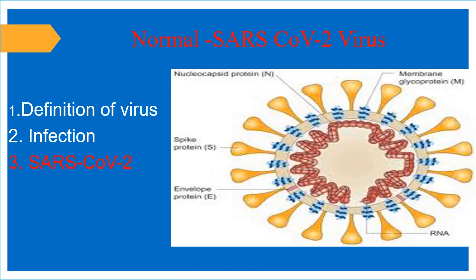SARS-CoV-2 is a positive strand RNA virus which is enveloped by a lipid membrane. It forms 13 proteins, of which 4, namely membranous envelope, nucleocapsid, spike, are structural and the rest are functional proteins. Spike proteins give it the appearance of a crown, thus it is named corona. It has affinity for the ACE receptors of type 2 pneumocytes in the alveoli of the lungs via the spike proteins.